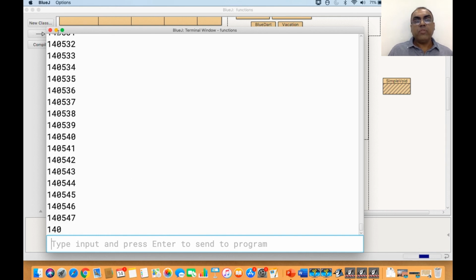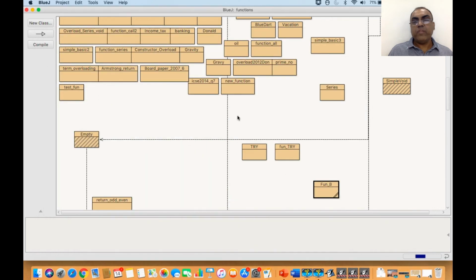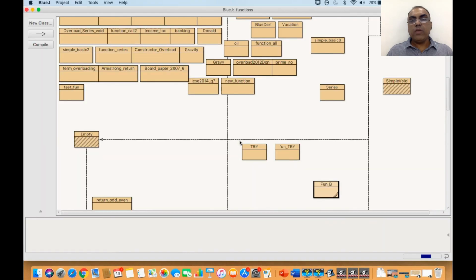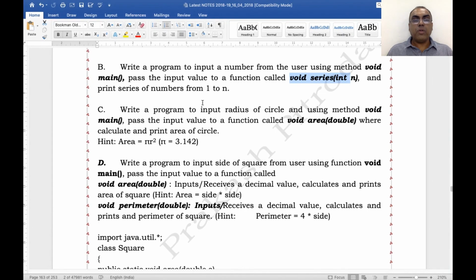I'll just minimize this. We will verify some other program and check if it's still running. I hope you guys have understood this program. This is how you run. Then we take one more program. It's still running, it means I must have put a really big number. Anyway, we'll see the other program first.